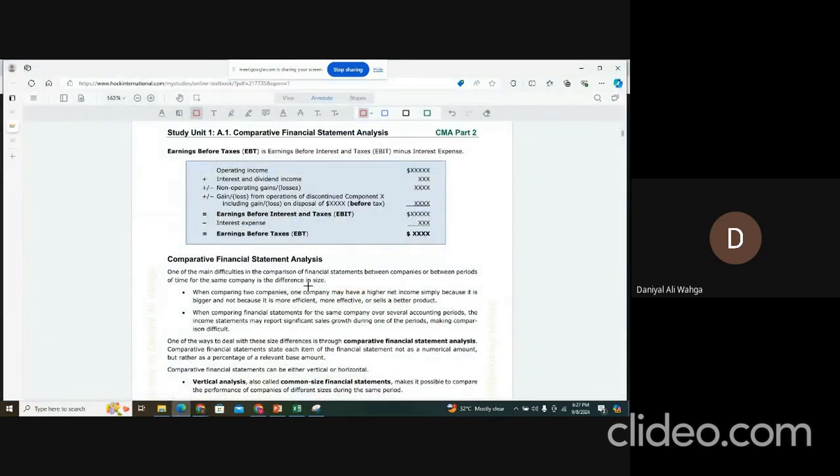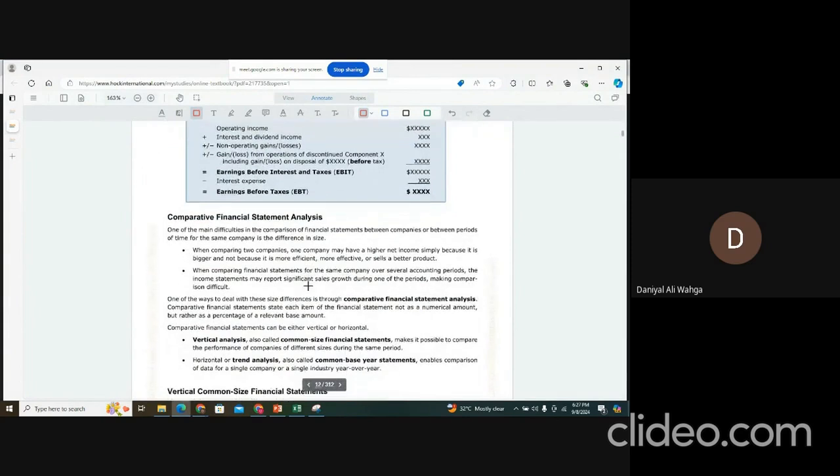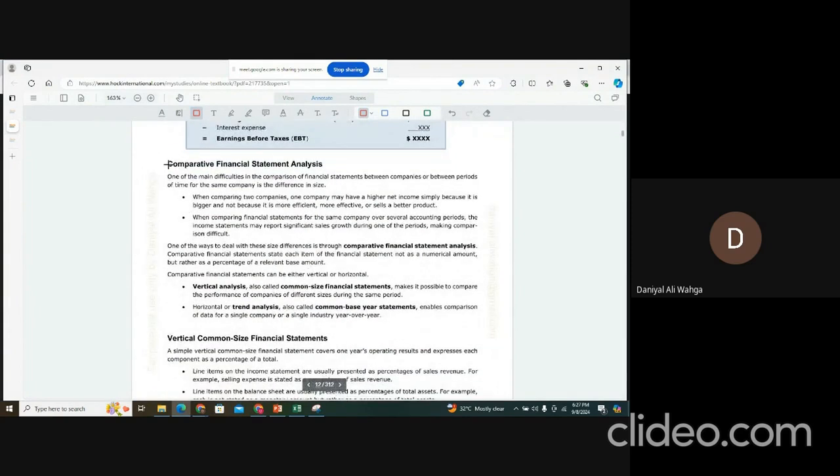Now I'm going to look at comparative financial analysis. Why do we compare my financials? How are these financial analyses compared? Why are these an important component of my financials? One of the main difficulties is that my company is analyzing my financials from period to period, or my company is relating any differences, or looks at different things. You need to understand how these things have been working and relating.